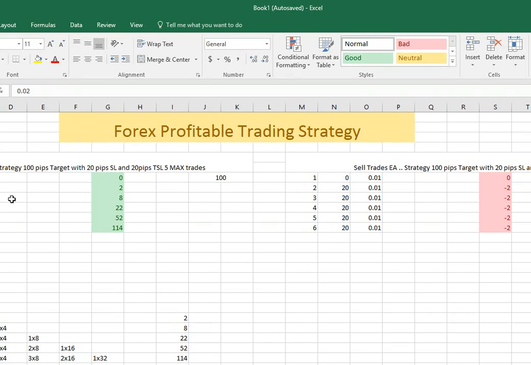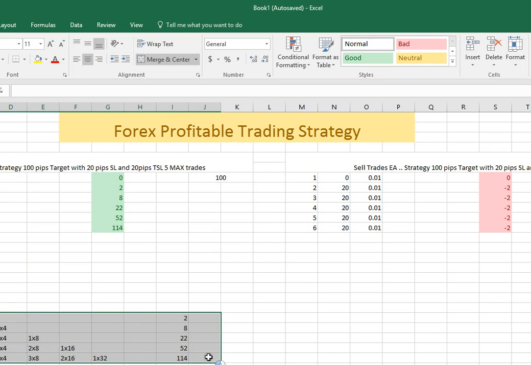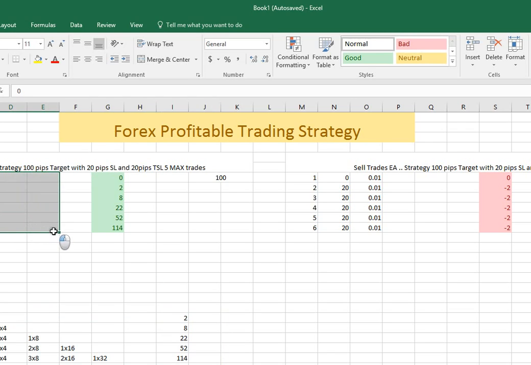So this was a very simple trading strategy, and this is the first part of it. I have written these numbers here which help you calculate how much profit you will make if the market is going in your favor and you're using this strategy. I'm not including spread costs, slippage, etc., but you can see how the overall strategy looks. It is described here.